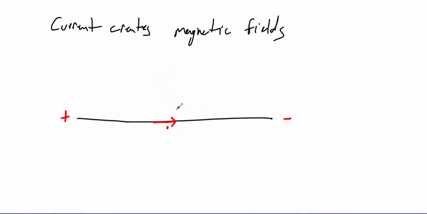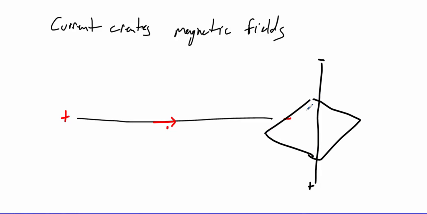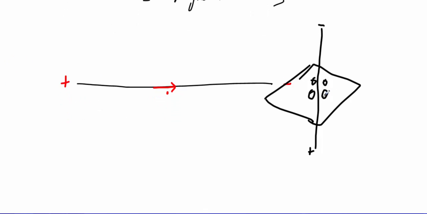Okay. The other thing we want to talk about here is what's the direction of this field. And if you take a compass, and this is usually to do with a vertical wire, and you place it next to it, so like this is coming out of a sheet of paper or a plane, and you take a compass and put it here, and then here, and then here, that compass is actually going to point in the direction of the magnetic field. And you'll notice that this magnetic field actually goes in a circle around that wire.